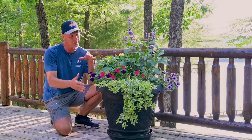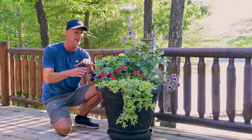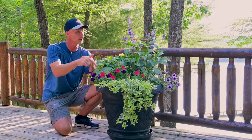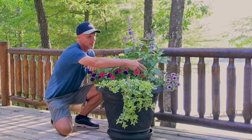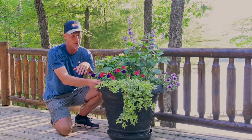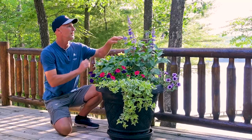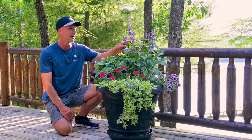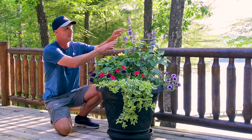So this is a larger planter, and it's in a lot more sun, doing a little bit better than the other ones. There's just a little bit more growth. What's in this mixed combination: there's petunias, some white petunias mixed in here, there's some blue lobelia trailing through, there's some dahlias over on this side, and this big tall one — we love this one — this is the salvia, from Proven Winners, and this is just one of the number one flowers for the hummingbirds, the pollinators, the bees and the butterflies. They love this blue salvia.